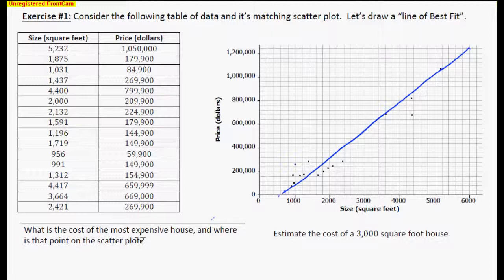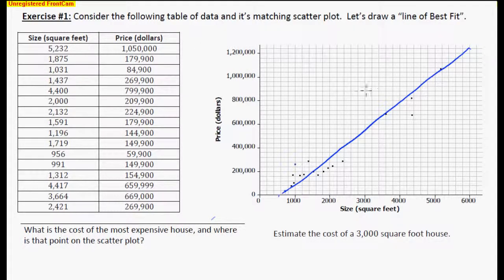What is the cost of the most expensive house? And where is that point on the scatter plot? Well, really, you don't even need the line of best fit. That would be the point right up here. And the cost, if I go straight over, it looks like, let's see, what are we going by here?